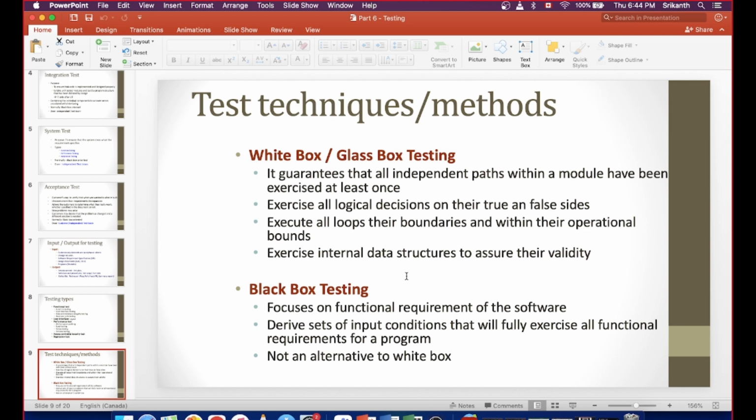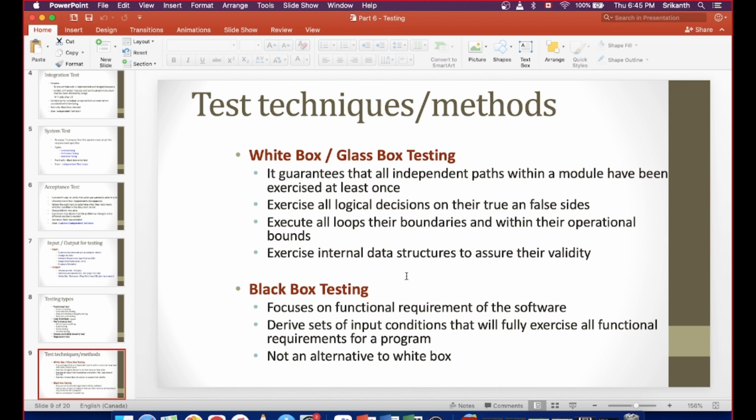As you see in the bullets, white box testing exercises all the logical decisions on their true or false sides, so any if-else statements, and exercises internal data structures as well to assure their validity.